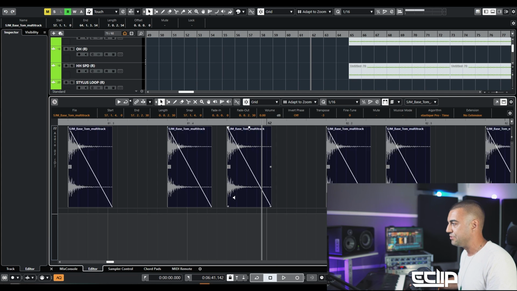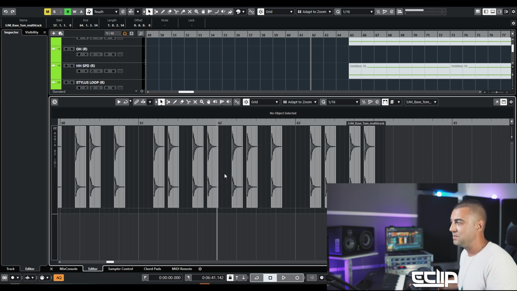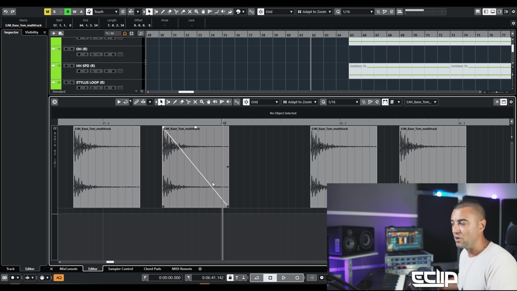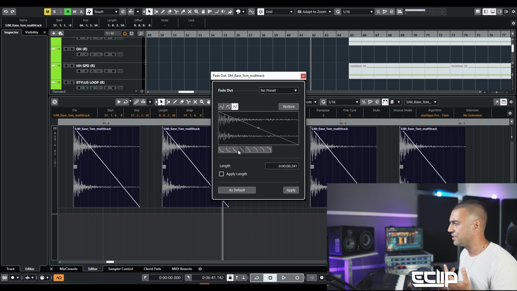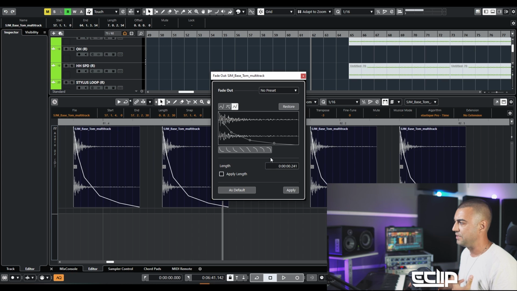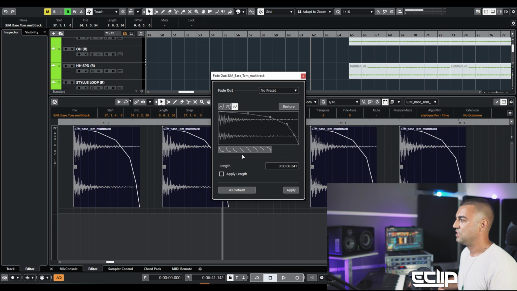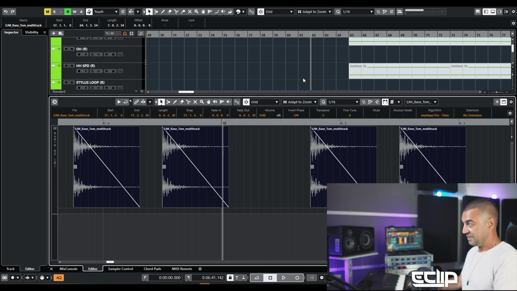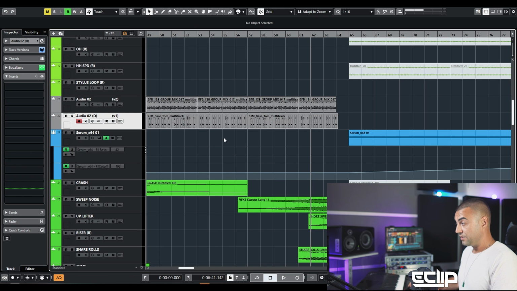because I can control it. This is why I always like to see them, because I can see visually what's going on. I can see the shape of the fade out, so I can change the curves now. I can do it like this, maybe a bit slower or faster, or a bigger curve. So it all depends on the sequence that I'm working on.